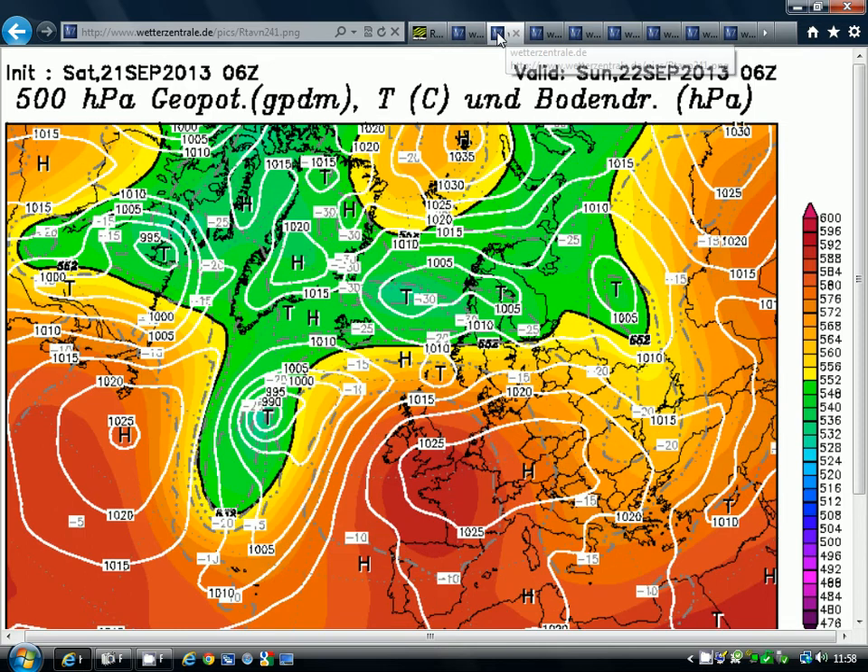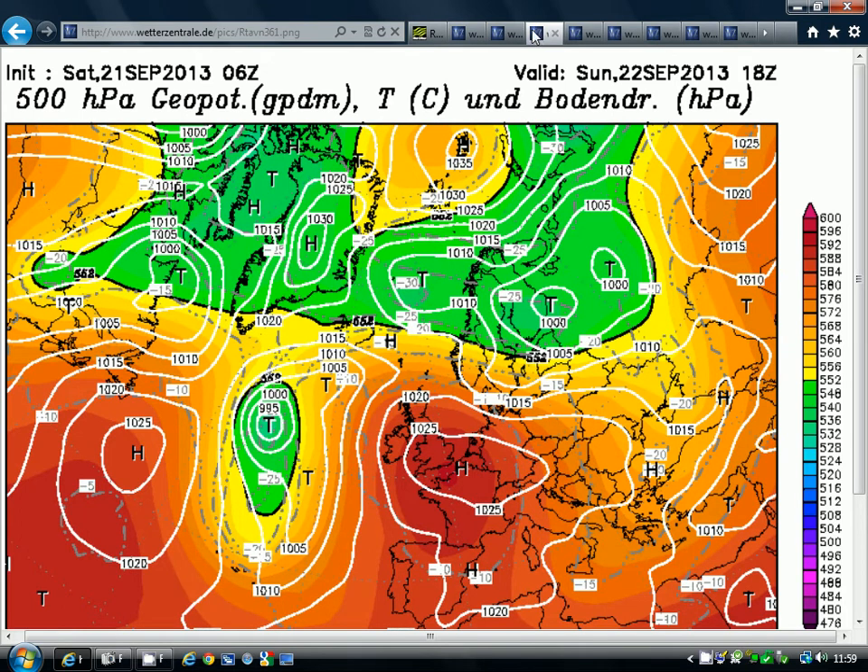But potentially it is warm if the sunshine comes through. Overnight, the low pressure will continue to push away to the north-west, taking the risk of any cloud and rain across the north and west of Scotland out of the way. Then many areas — in fact probably all areas — are going to be dry, aside from little bits of drizzle. There will be a lot of cloud again through the course of the night. It's going to be a very mild night with temperatures no lower than around 10 to 15 Celsius, staying in double figures for just about all of us overnight tonight.